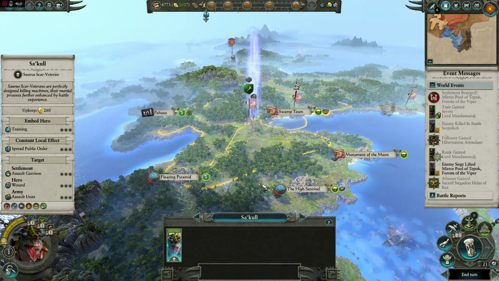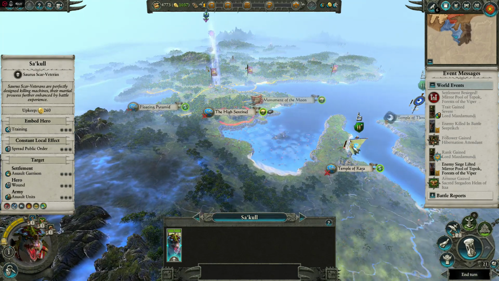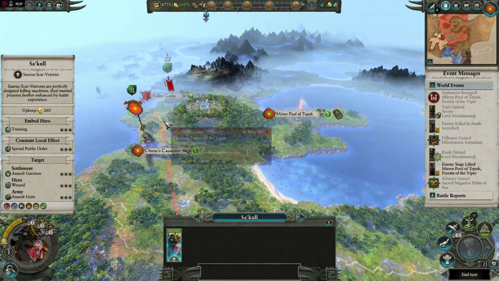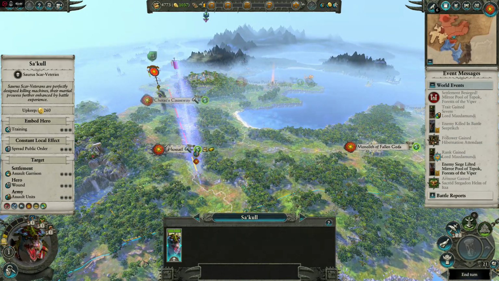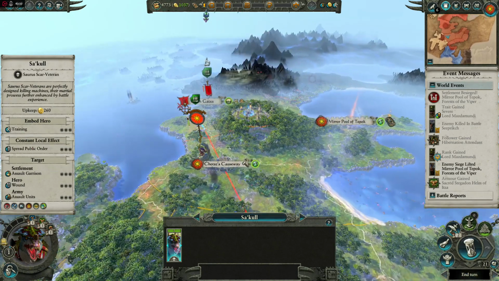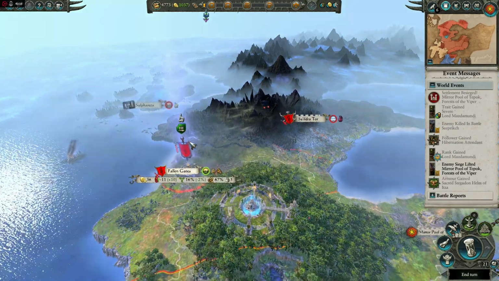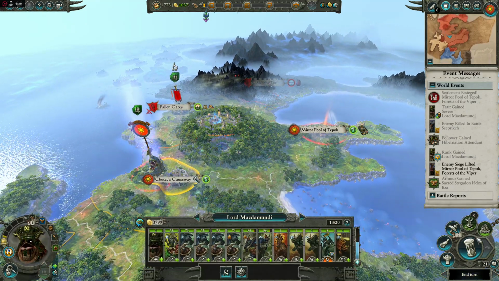All right. So it doesn't look like these orcs are interested in coming up towards us anytime soon. So I'm just going to send Sako back up this way. Spread public order only increases by 1. Then hopefully he'll be able to come up and help against these elves here. Oh, are we not at war? No, yeah, we're at war with the elves. We're definitely at war with the elves. All right.